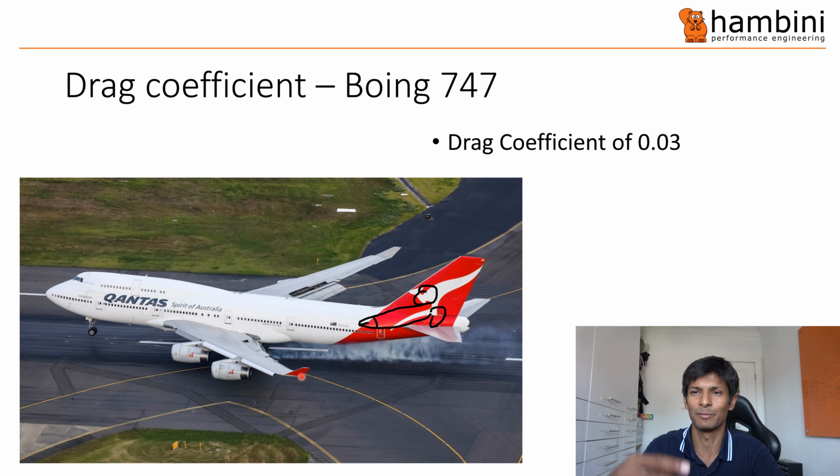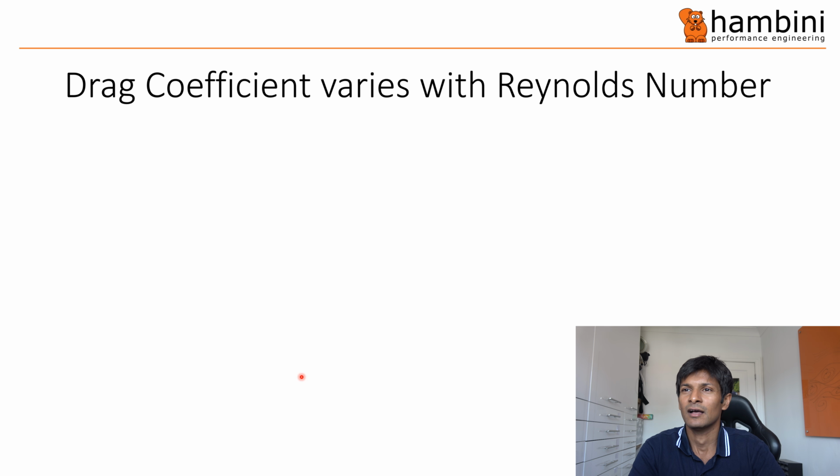Right, so we've digressed a little bit, but I wanted to give you the practical examples. What you have to understand is drag coefficient varies with Reynolds number. So if you have a drag coefficient of a bloke in a wind tunnel, which is based on air, and then put him into a wind tunnel that is based in water, so take the air away and put him in water, his drag coefficient will actually change. So it's not fixed, irrespective of all these other parameters.